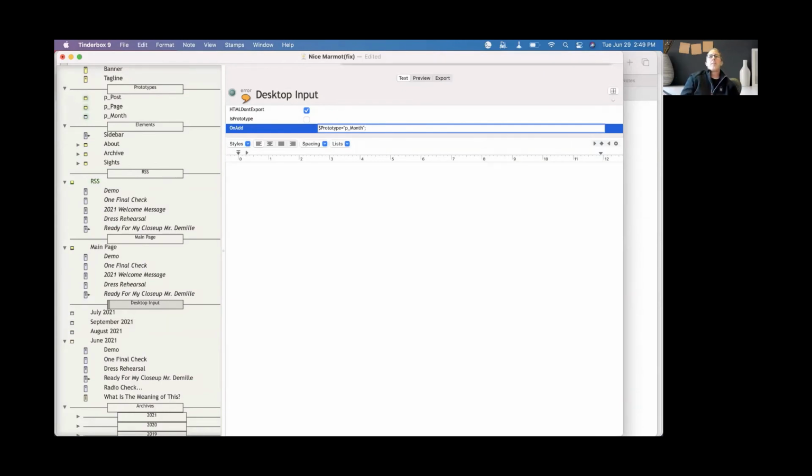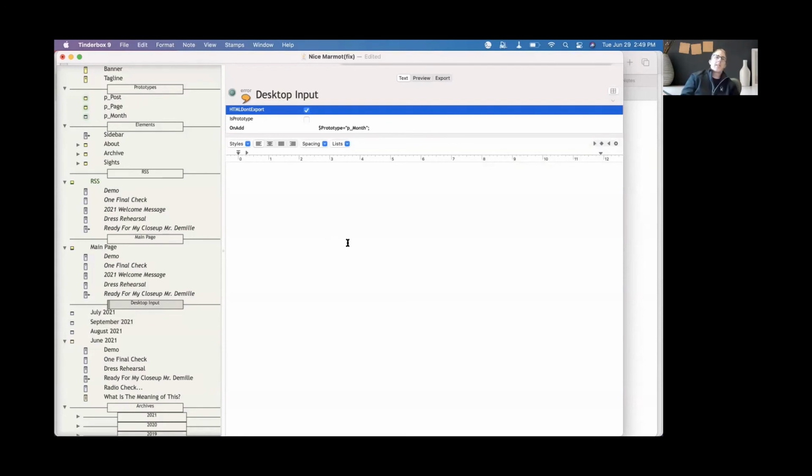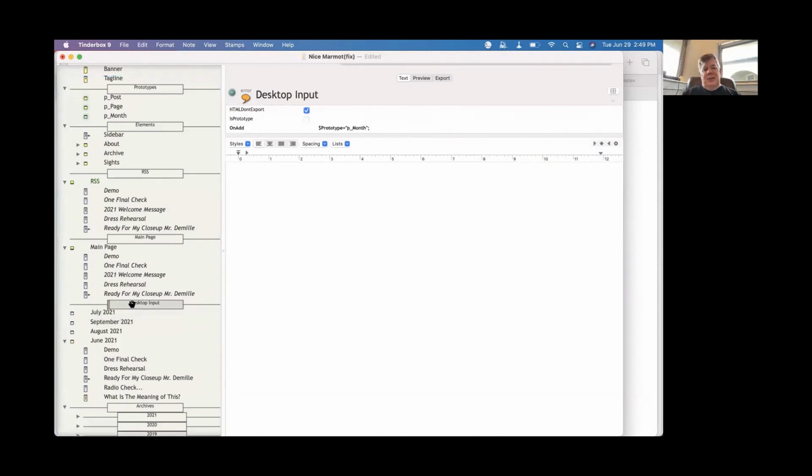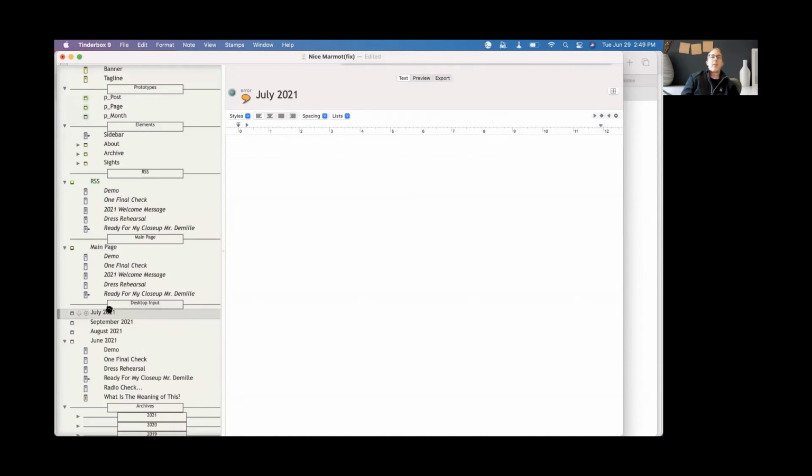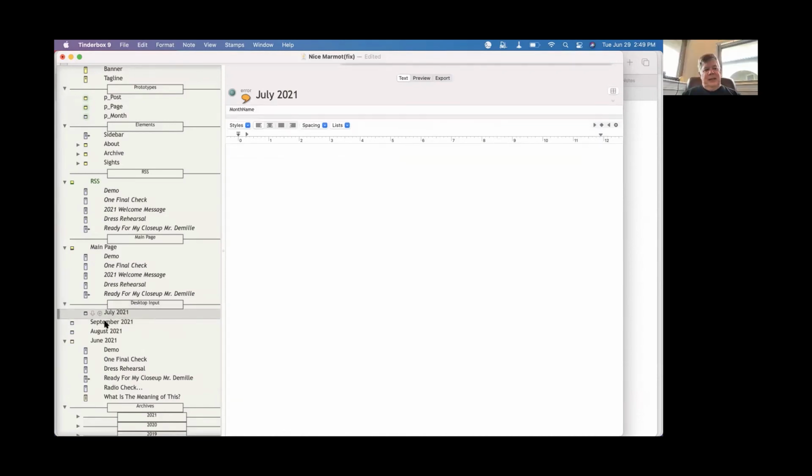Hit enter. Okay, now next time you go and click on July and hit... So I have to tab over though, right? If you made it a container, yeah, you want to tab over if you want to make those into a container. Right. And I can go back and fix all these. Yeah, you can fix that later.